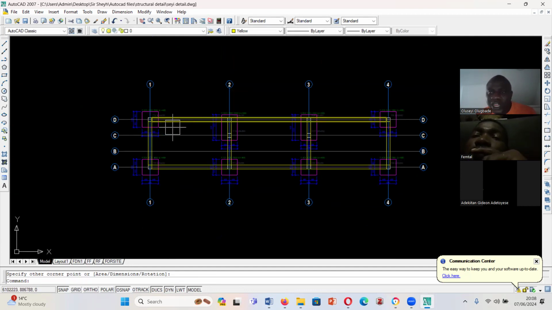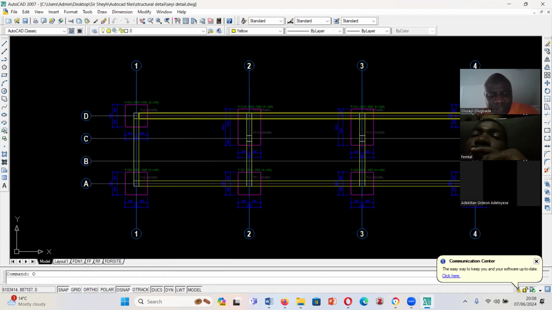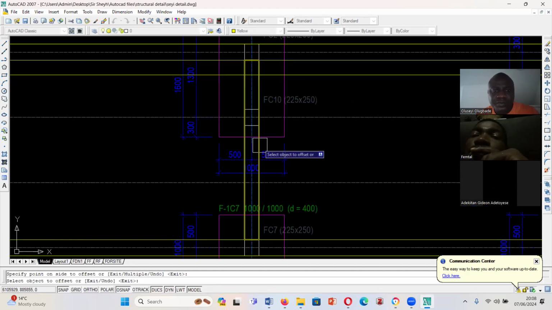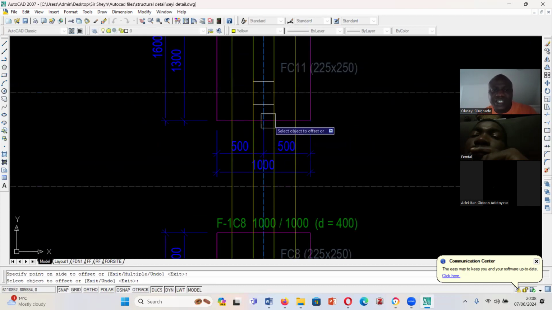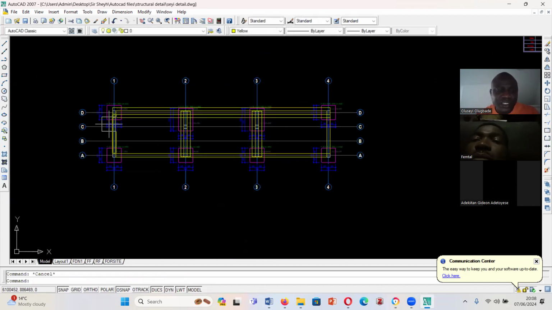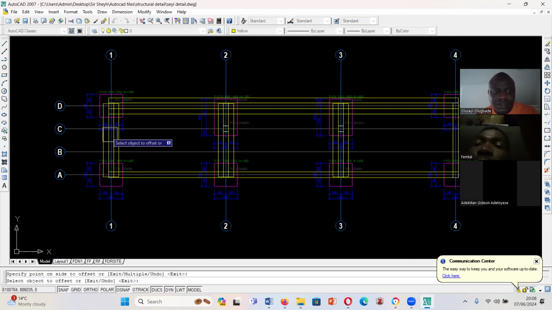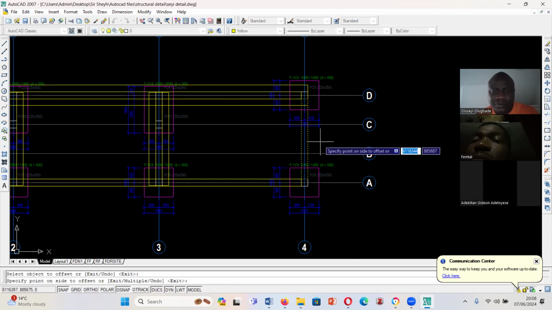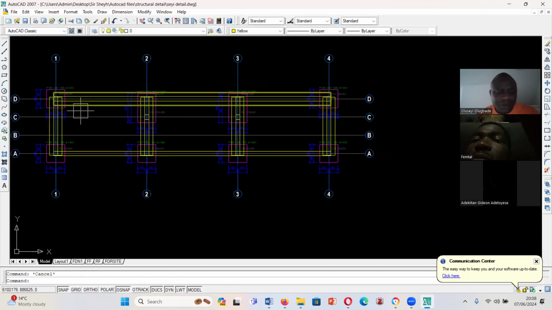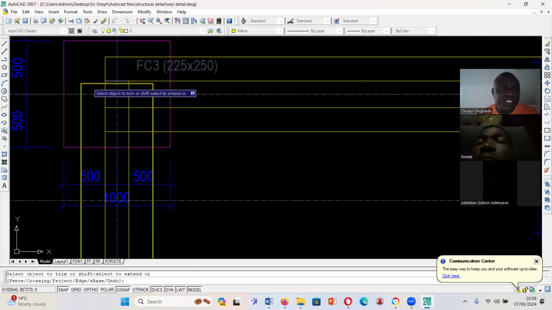But you know that you will excavate more than the block section. So I will just offset 225. So let's say I'm doing 225 this side, 225 this side. But that is not the end. Now I'll have to trim some places that I need to trim.